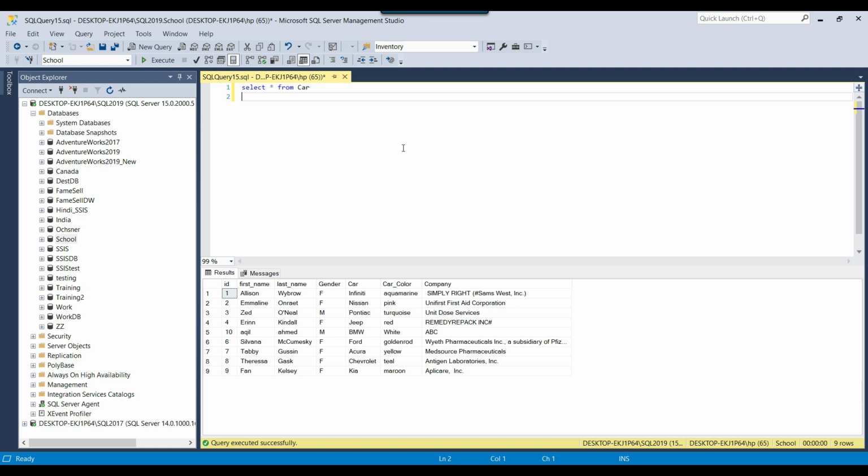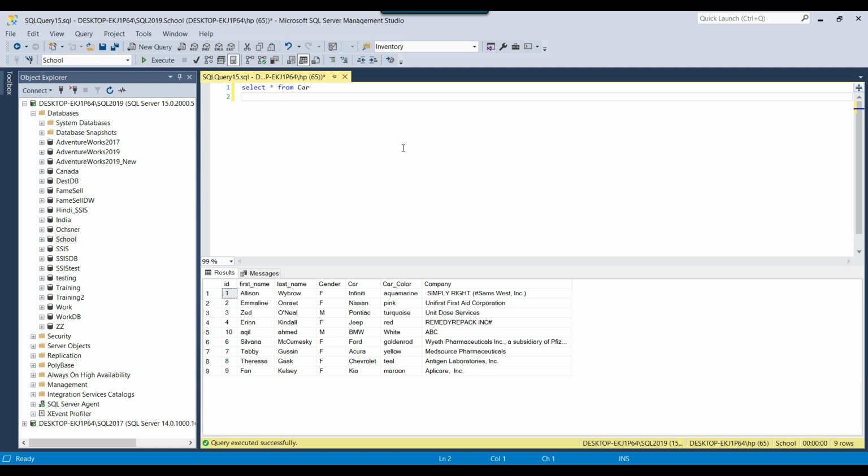Suppose you have a view in a SQL Server database and that view is used by an application, so you won't allow any changes to that particular source table, because if, for example, you remove any column from the table, then the view will fail, right? Because there is a schema change, the view will fail, and the application might have some issues, because the application is fetching the data from the view. So to prevent any changes to the SQL Server table, we create the schema binding view. If you have a schema binding view, then it won't allow any changes to the SQL Server table.